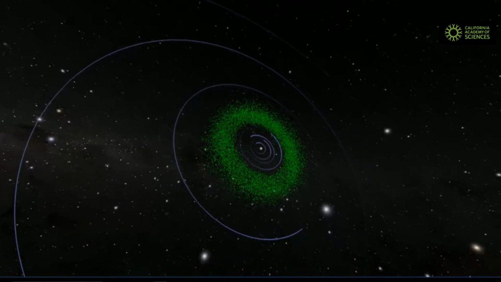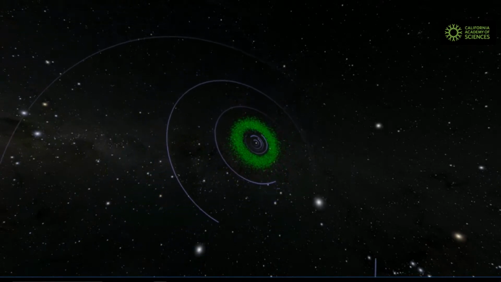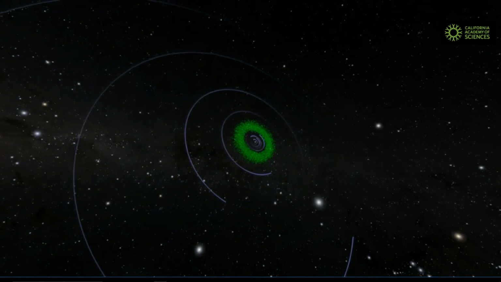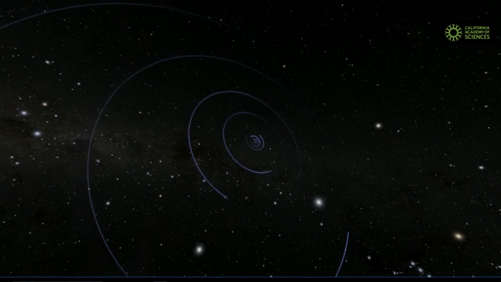But as we travel even farther out from the sun, past the asteroid belt, we encounter the large planets of the solar system, what are called the gas giants. And these are Jupiter, and then Saturn, and then Uranus, and then Neptune. Those are the 8 planets of our modern solar system.